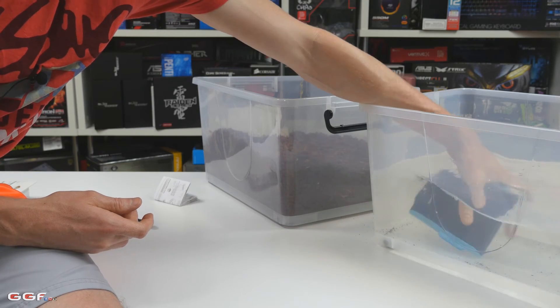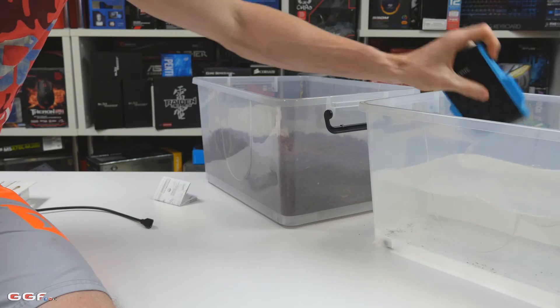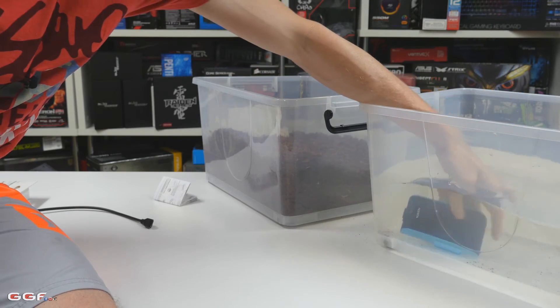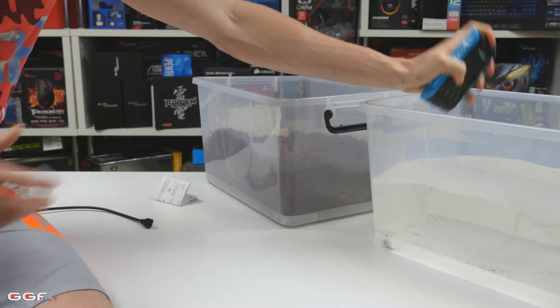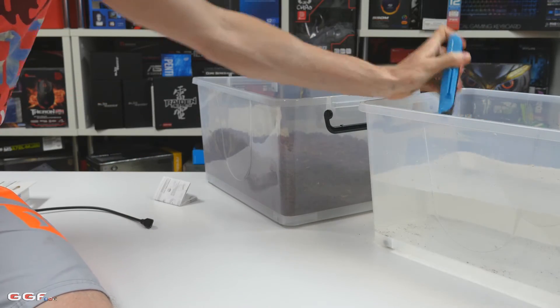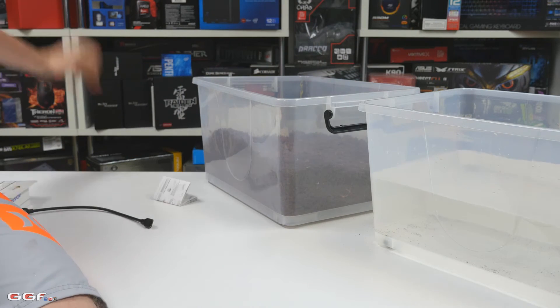Now I can't really test the shockproof — that's not a measurement I can sort of test. I can keep on dropping it but I can't really test the shockproof of it properly. This isn't testing it to the full extent either. I don't have two metres of water to test with, and I'm not going to sit here for an hour or two hours.